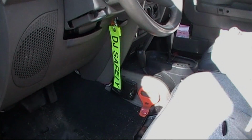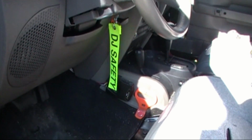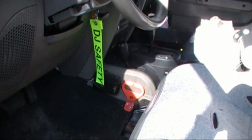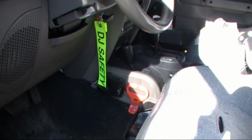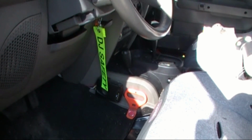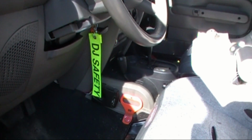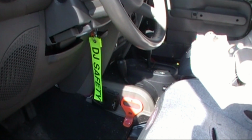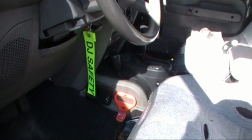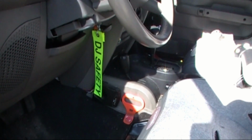And here's the actuator handle for the DJ Dafety ColdFire system. What you want to do is mount your actuator handle where it's going to be easy to grab while you're in harness, while you're in your race seat. You don't want to have to reach across the vehicle or try to do some fancy maneuvers in order to be able to pull your handle. When I'm seated in the driver's seat, the T handle is exactly right at hand's reach, no matter how tightly I'm strapped in. You also have to take into consideration that a lot of times when you're pulling these handles, you're going to be inverted or on your side. So you want to make sure that they're easy to access.